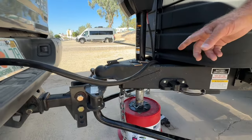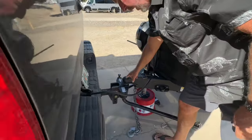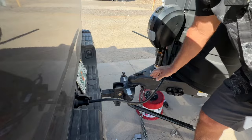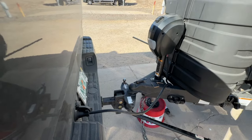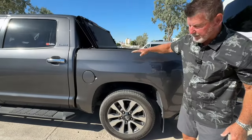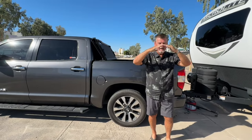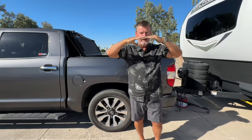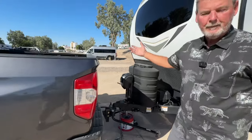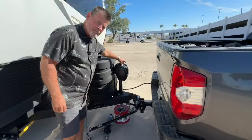Now, you want to raise your truck like you're trying to pull the ball right out of here. So you want to make sure your trailer is locked down. And now we're going to raise, I'll show you here. You're going to raise the truck to where this looks like it's like this. That's so we can get those chains on. Then when we set it down, those chains will get taut and it'll be level. But let me just show you. I will actually go to the other side because of the sun and demonstrate the first link over here.